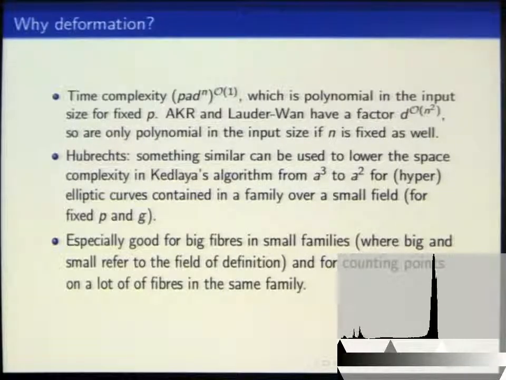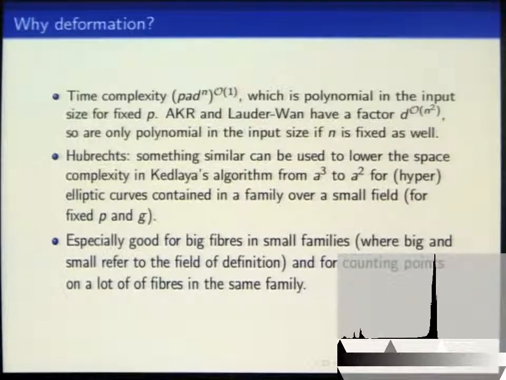Maybe I should say why this is the input size. It's because, well, log p times a is log of q. That's the size of the coefficients of the polynomial you need to define your hypersurface. d to the n is, for example, more or less the dimension of H^(n-1). It's also more or less the number of monomials, if I'm not mistaken, that you need to write down the defining equation. So my way of thinking about this is that what's the genus for a curve is more or less d to the n for a smooth hypersurface. Somehow the geometric complexity of the object.